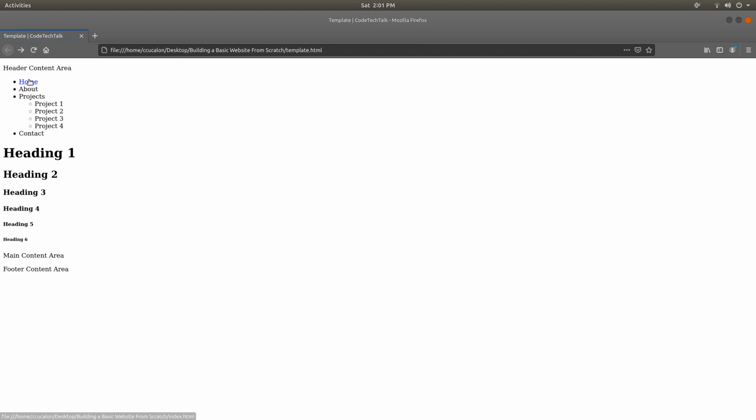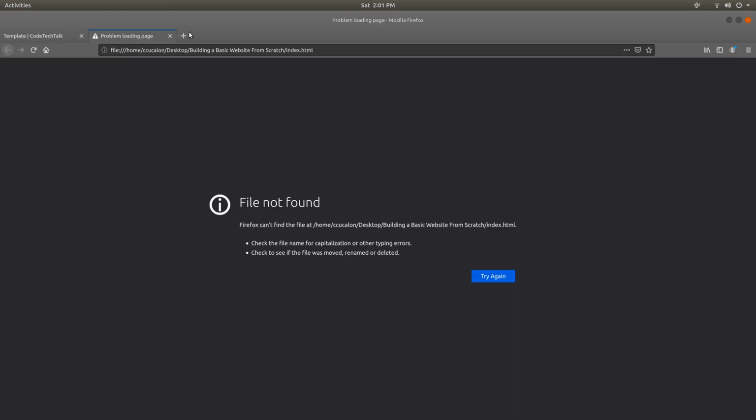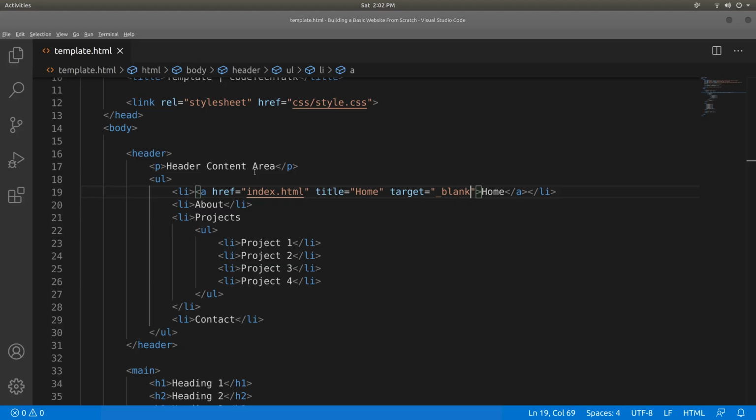So if we go to the browser, we refresh and we click home, pay attention to the right hand side of my tab. We hit home, then it opens it up in a brand new tab. The most common way to go about it is if it is within your site, you don't have to add any of this because the target will be automatically self. But if you want them to link outside of your website, then you will want to use the target blank.